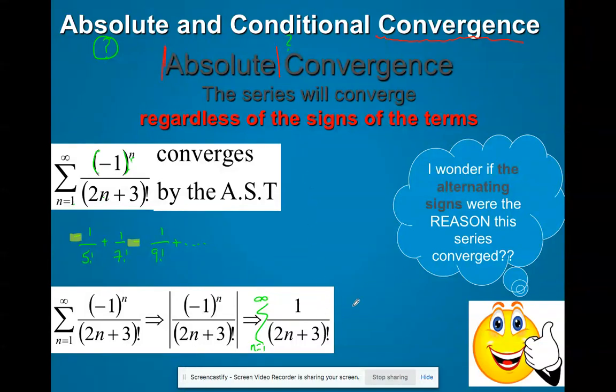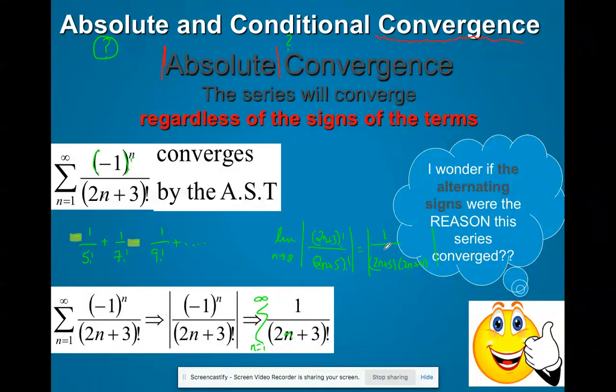And if I do the ratio test, right, the ratio test on this would be the limit as n goes to infinity of 1 over, replace the n with n plus 1. That would be 2n plus 2 plus 3. So that would be (2n+5) factorial. Reciprocate, right? Then you're going to divide by the original, which means (2n+3) factorial is going to go on top here. Expanding (2n+5) factorial, I'm going to be able to cancel (2n+3) factorial and be left with (2n+5) times (2n+4) in the denominator.